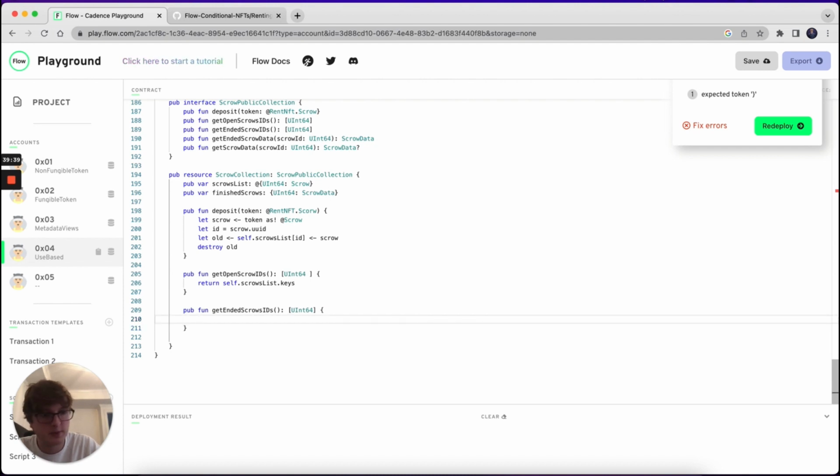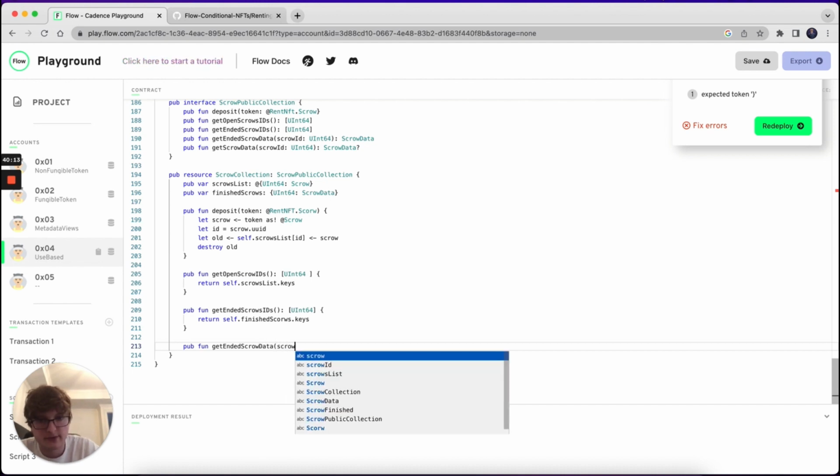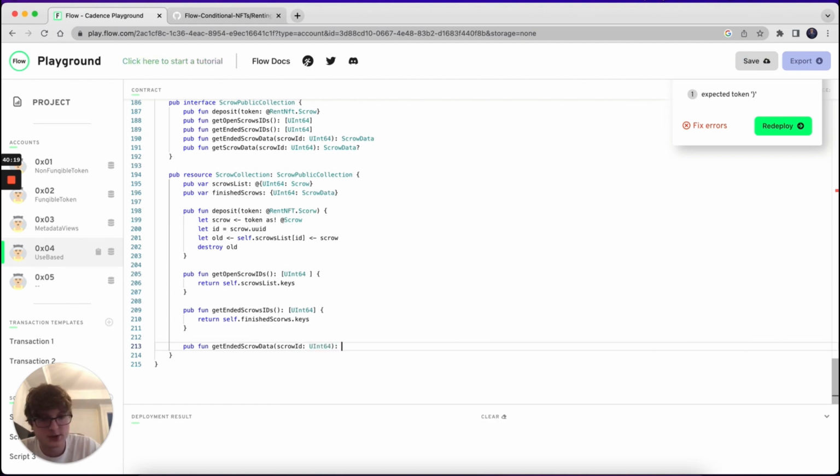So now we're getting the get open scroll IDs. We're going to check and see which scrolls are open, and then we're also creating another function underneath it, in which we have the open scroll IDs, and we also want the ended scroll IDs as well. So that is what those two functions do. Both are really essential functions to allow us to get more data on exactly what is working, or what scrolls are available for people, or what scrolls are currently up and which ones are not.